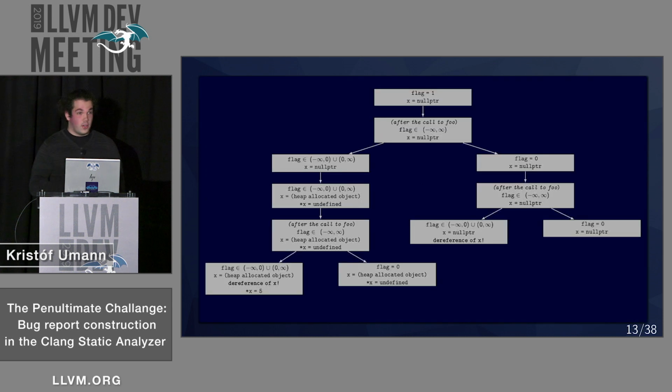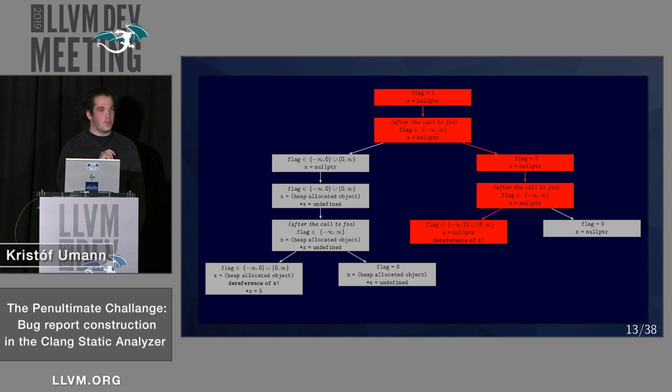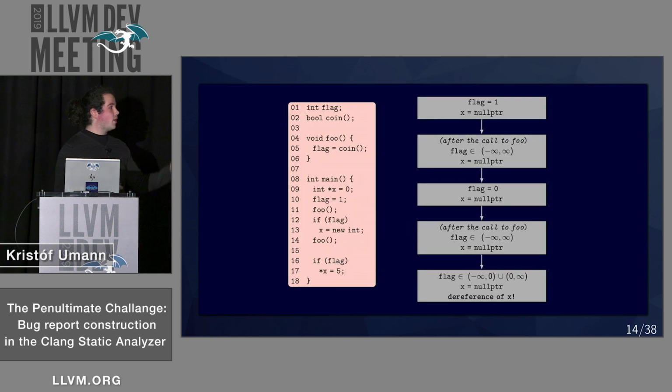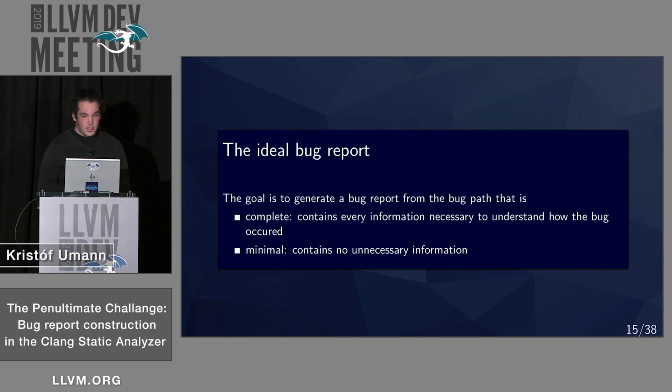If we take a little closer look at this exploded graph, we can see the backpath is right here. And if we extract this backpath, as the analyzer would do, we are left with this short backpath. And I like to think that this backpath really captures the essence of this bug. We can see how flag's value changed during the analysis. We can see how x's value remained unchanged all the way to the point where it was dereferenced as a new pointer.